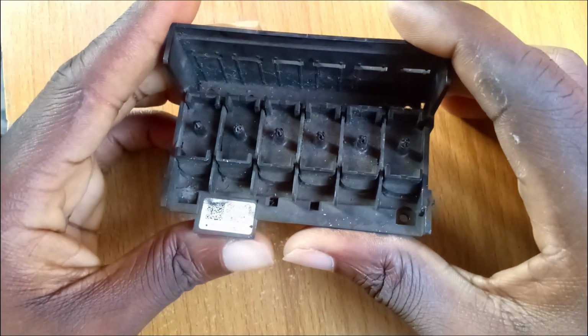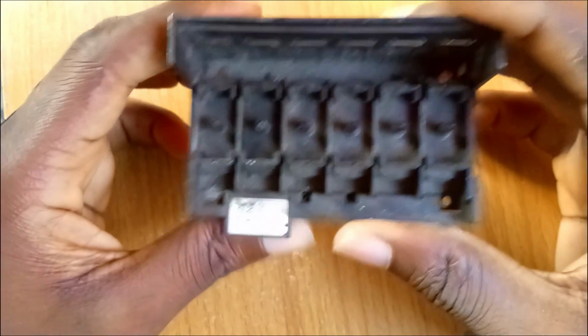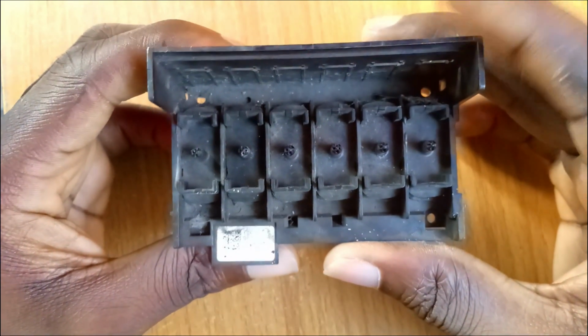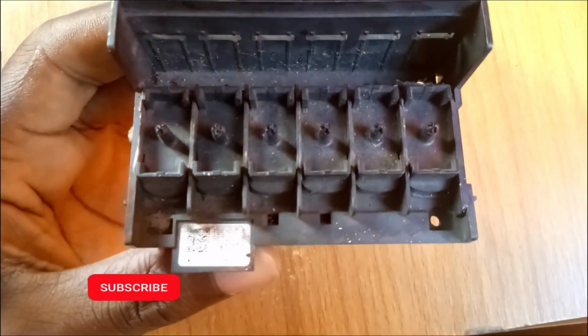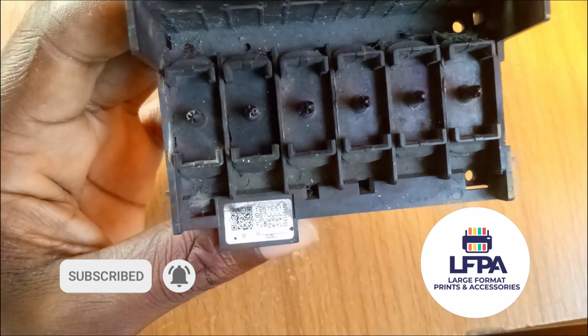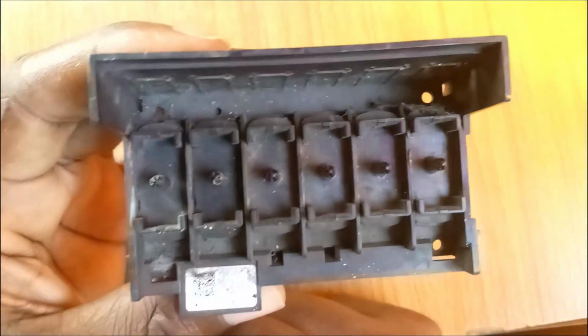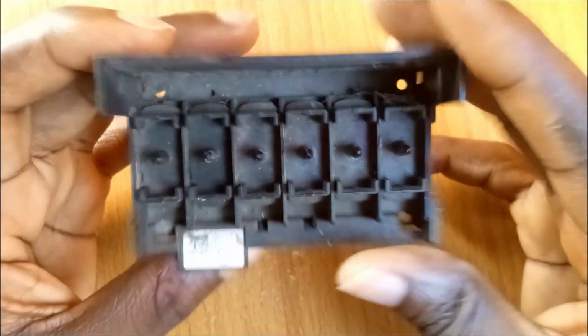Alright guys, welcome to another video, and in this video I just want to give you a quick tip. Most people are wondering if the kind of printer head they use is refurbished or not, and in this video I just want to quickly answer that question. Is your printer head a refurbished printer head? Well, there's a quick way to know.